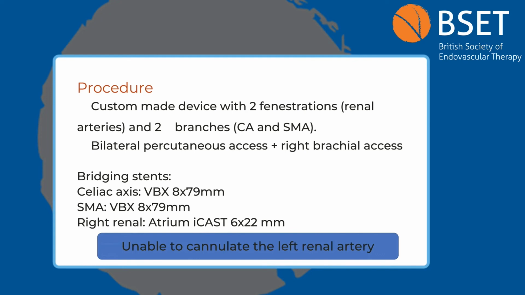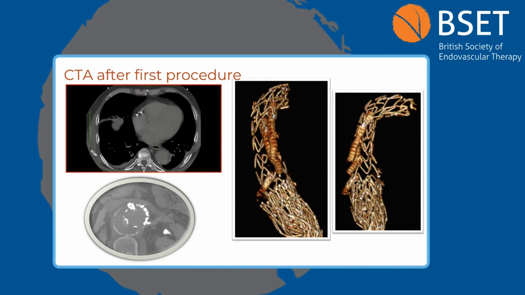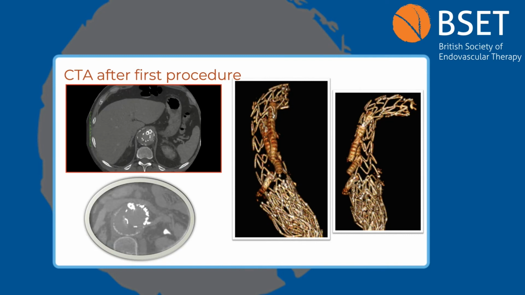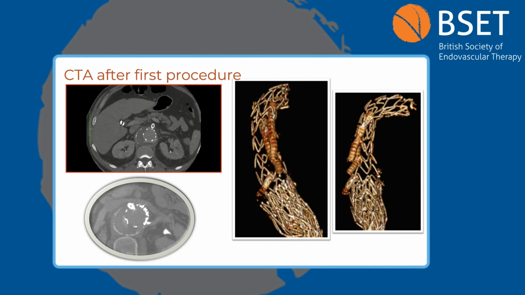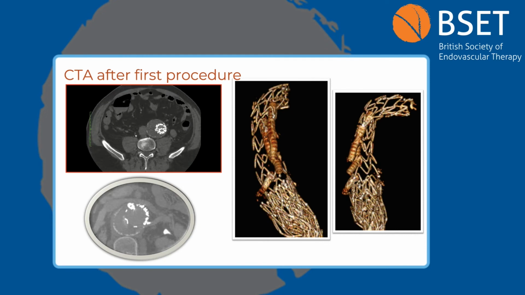And actually, I had cannulated the left renal, but unfortunately, the device rotated, and with the tortuosity, we could not advance a sheath. We ended up losing wire access, and I could not catheterize the left renal artery. I played with the catheter for a while, but after about an hour of trying, I decided to just quit. He was doing fine, and I decided to fight the battle another day.